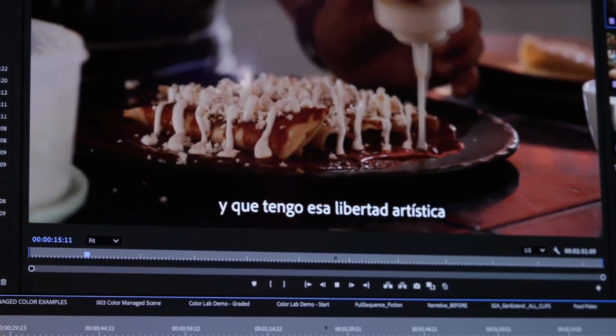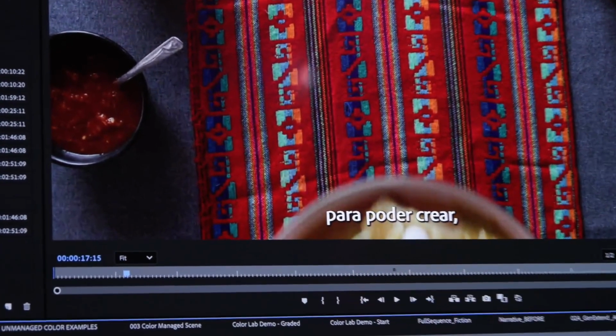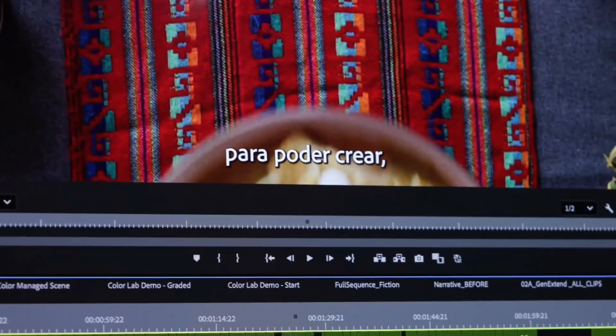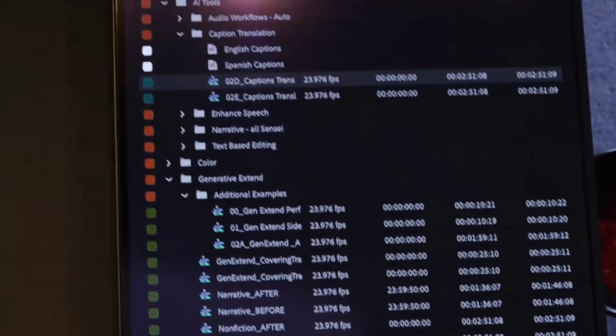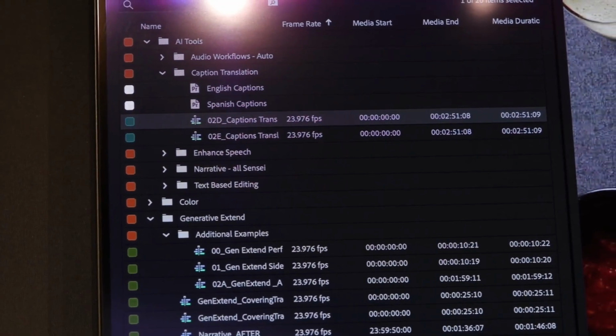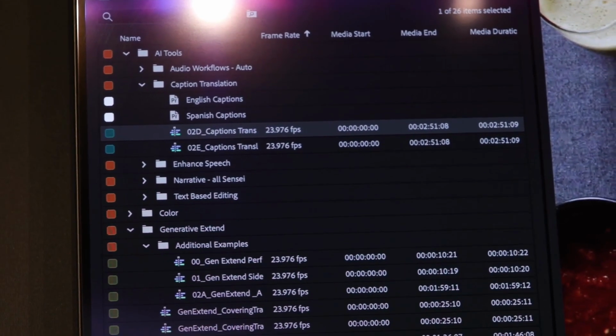We also have captions translation. We were talking about transcription before. Premiere Pro has an excellent caption tool, and now you can translate those captions into up to 27 languages. We have multiple caption tracks. You can have multiple languages happening at the same time, or if you have an English version and you want to go ahead and make a French or Spanish or Japanese captions for your video, you can now reach a global audience with captions translation. It's very fast, it's very efficient.